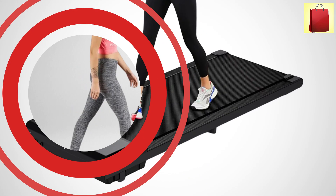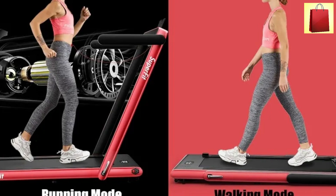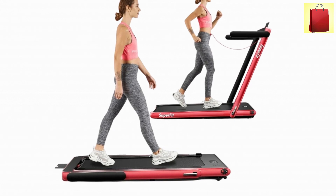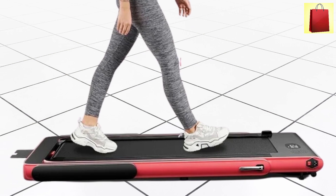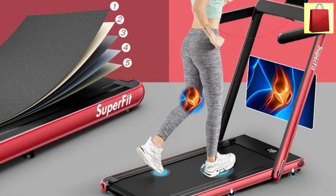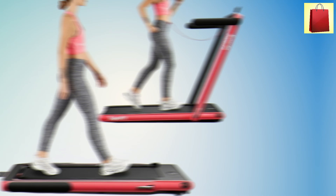Let's get started with the video. First product on our list: the Goplus Walking Pad Treadmill — the Goplus 2-in-1 Folding Treadmill. This innovative machine is perfect for anyone looking to stay active while working or relaxing at home. The Goplus treadmill features a unique 2-in-1 design. When the riser is folded down, it serves as a jogging machine offering speeds from 0.6 to 2.5 miles per hour. When you raise the handrail, it can reach speeds of up to 7.5 miles per hour. The app lets you switch speed units easily between miles and kilometers. Powered by a 2.25 HP ultra-quiet motor, this treadmill is ideal for both home and office settings. Its sturdy steel frame features a multi-layer shield design, ensuring a shock-absorbing and noise-reducing experience.